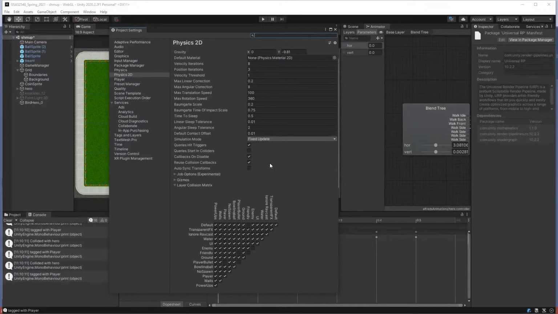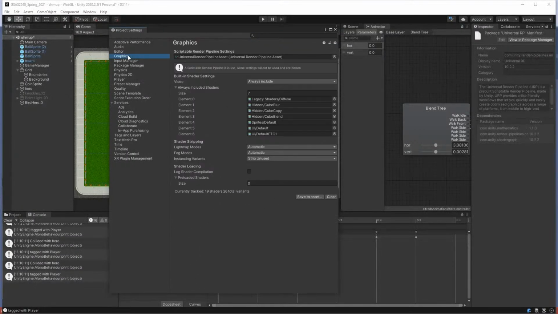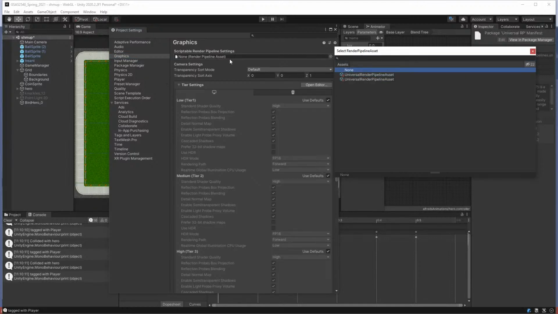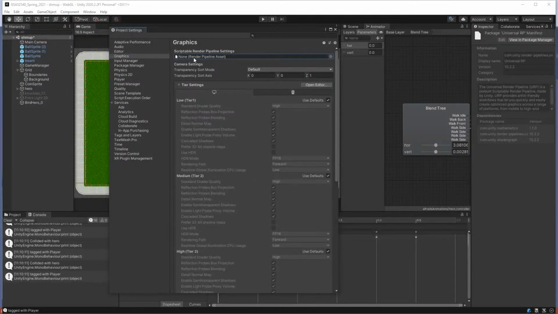Even if you're studying computer graphics as an animator, as a drawer, as an artist, you've probably seen shaders and materials. These are concepts you'll run into. So the first thing we need to do is tell the project settings. We come up to graphics, and you will probably see none, right? There's no render pipeline asset. That means you're using just the built-in defaults. If you say graphics, none, that's just the built-in renderer.